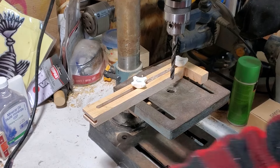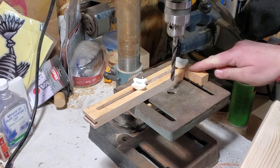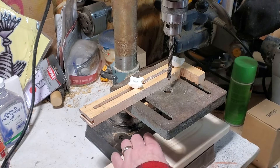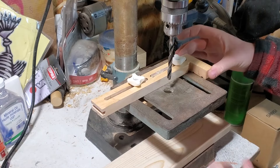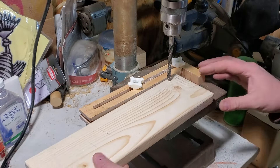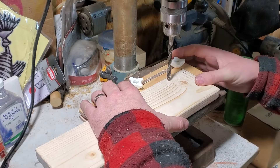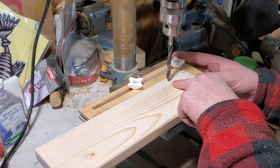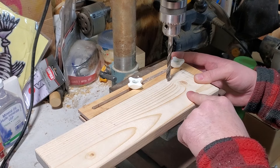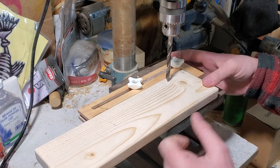After making that video and using the jig for a bit, I realized there's a limitation to the jig and I need to make a modification to it. I'll show you what's going on. The problem I've noticed is I cut it to have more space here on the right hand side, but what I didn't realize at the time is that there'd be a limitation for this piece — you can't go any further than this. So you can't drill a hole any closer to the corner than what I have here, which looks to be about maybe an inch and three quarters, two inches at most. And for this project, I need to drill a hole half inch from the corner.